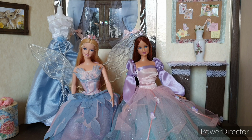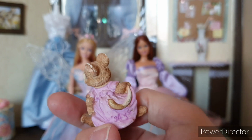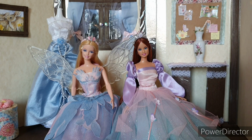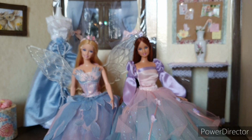For example, we'll get to it, but Clara, Rapunzel, anyway, they are so beautiful. I also would like to maybe do a Swan Lake video in the future, because I have so many Swan Lake things. But I also have this cute mouse that, if you know, you know. Ratbart transforms Fairy Queen into a mouse, and it even has a writing here. I didn't notice it before, but it's so beautiful, and I do want to plan a photo shoot with them. I already have everything that I need, and I could also use the mouse for a scene, who knows, but it's cute.